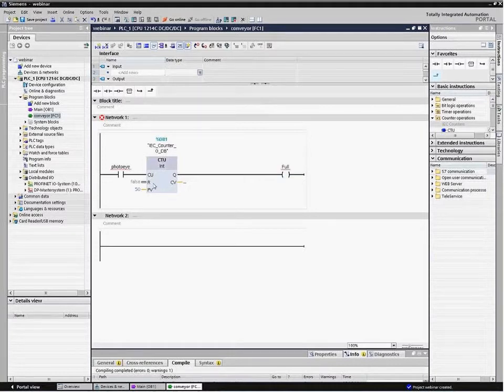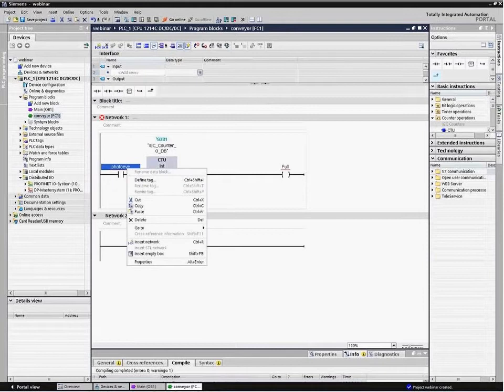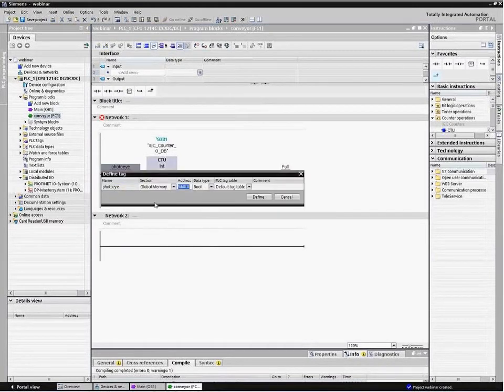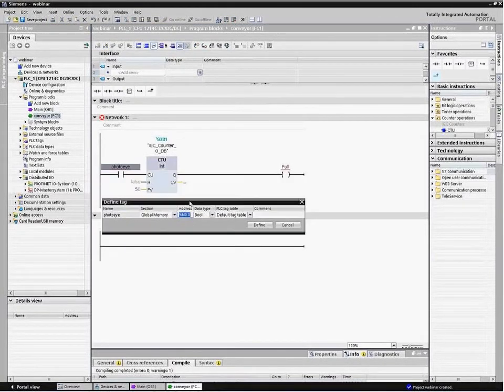You'll notice here that we've got some red squiggly lines underneath these defined tag names, and the reason for that is that we really haven't defined them. We just typed them in. It didn't recognize them as something it knew before, so it's going to give us the squiggly line.